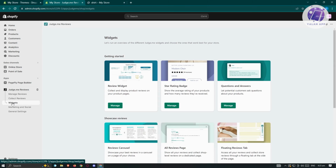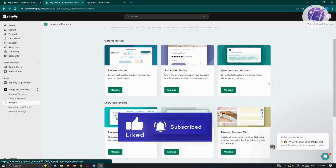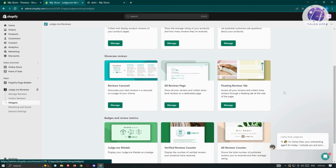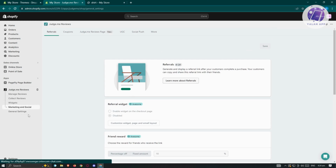So we also have the widgets here. We have the option to run an overview of different Judge Me widgets and choose the ones that work best for you. So we have the star rating badge, question and answers, all reviews page, floating review tab, and a lot more. Now here we also have marketing and social and general settings.